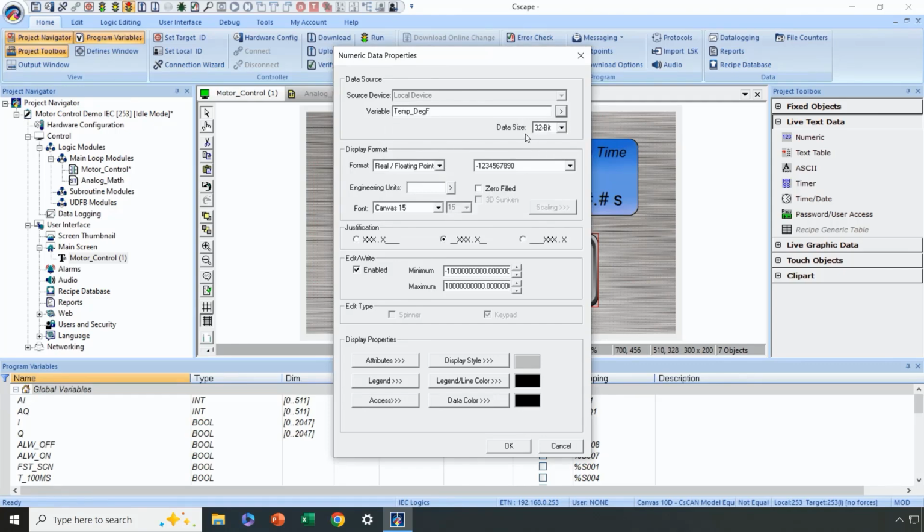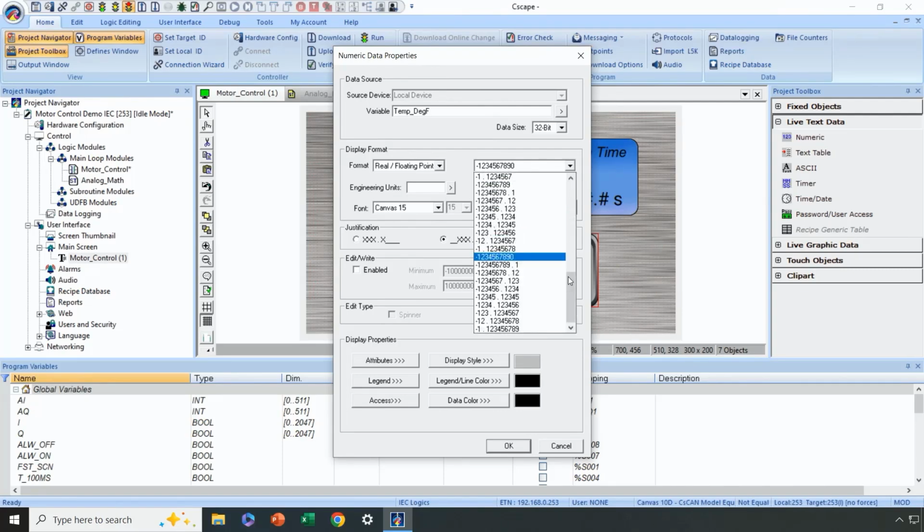So this is only showing 32-bit variables because that is how we specified it, temp degrees Celsius 32-bit. This is just a readable value, and then how do we want to display it? Now this is the floating point value, so we can display however many decimal points that we want for any kind of real value. We are going to go ahead and just show it if our biggest temperature is going to be a few hundred degrees.